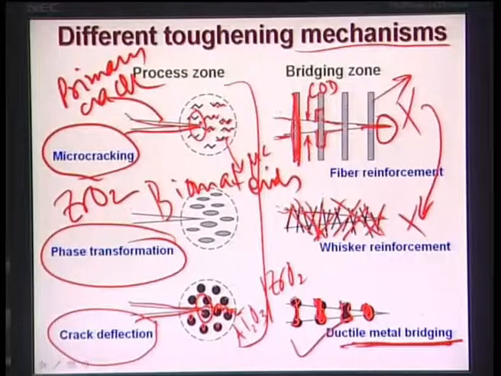So the more the stress field, the more the elongation or plastic flow, and ultimately the crack will be completely closed by the ductile metal. An example of this ductile metal is, let's say, hydroxyapatite silver. Silver is a metal, hydroxyapatite is a ceramic. So the addition of silver is motivated by the fact that at the crack tip in the hydroxyapatite, silver particles will undergo plastic deformation, they will flow and they will take part in the ductile metal bridging.